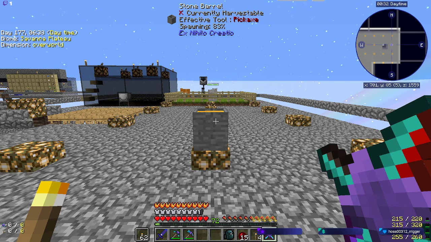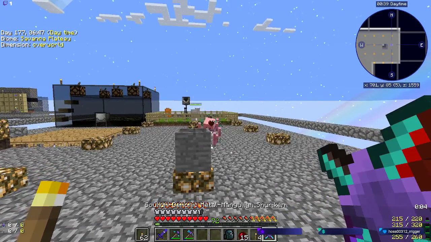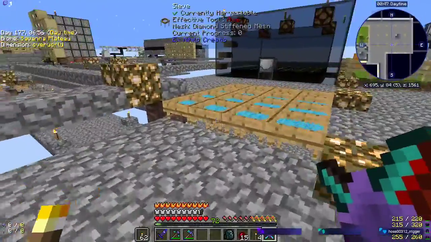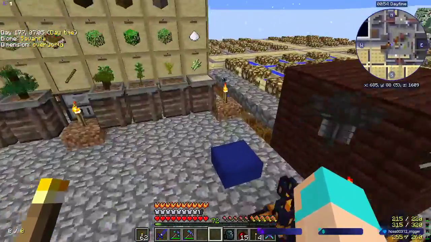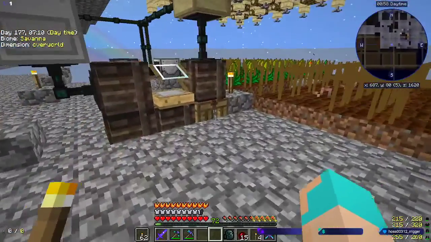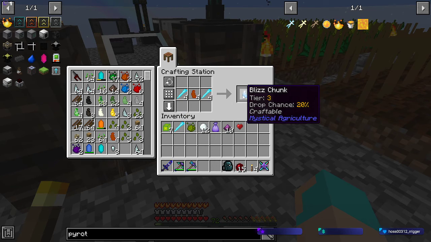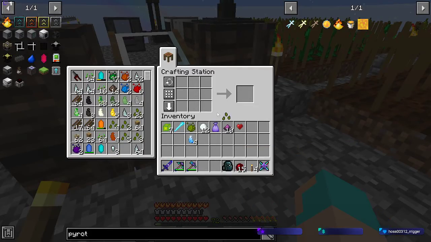And at some point, we're going to probably have to keep taking care of those cows. All right, we got one that time? Yeah. So it's a good thing we did that, right? Let's go make our blizz chunks. They're tier 3, and we just made those specifically to make these. All right, and then we need a seed to go up to tier 3. There's a tier 2.